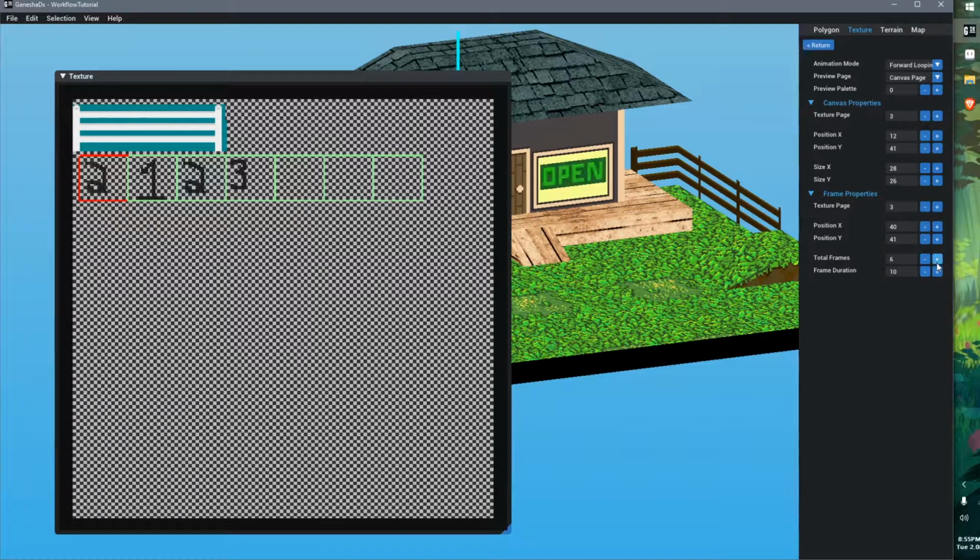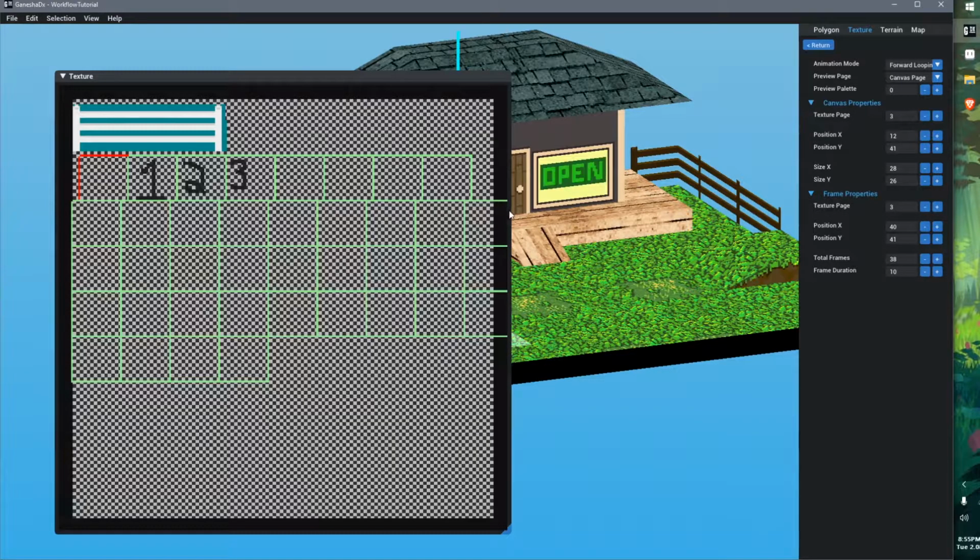Now what happens sometimes is if I add another one, this next frame is going to go right off the texture page. But Final Fantasy Tactics engine and Ganesha support wrapping around to the other side. You'll see that it's not quite lined up, and that's because when it wraps to the other side, the next one will start with an index of 8. Its X position will be 8. We almost never see textures out in this border, and so it'll start here. And as we increase our total frames, we'll see that it just keeps doing that.